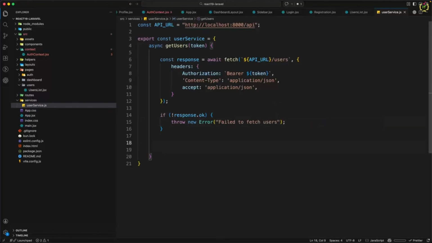Now if we have success response from this API, then we will capture this response in a variable. So firstly, I will convert that response in the JSON format.